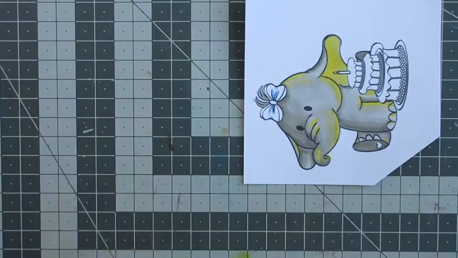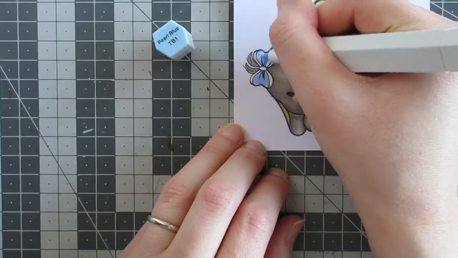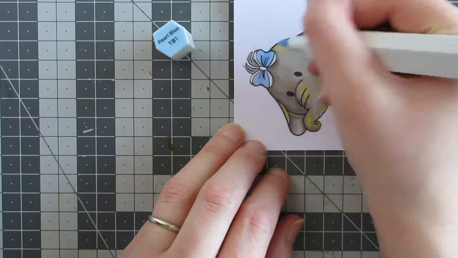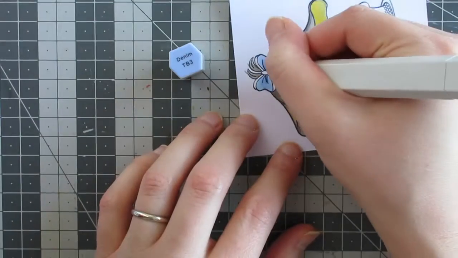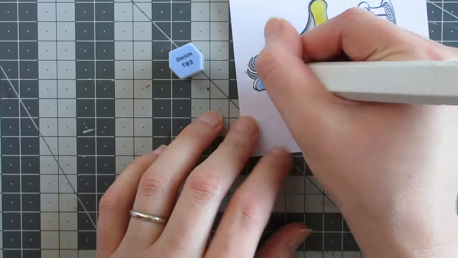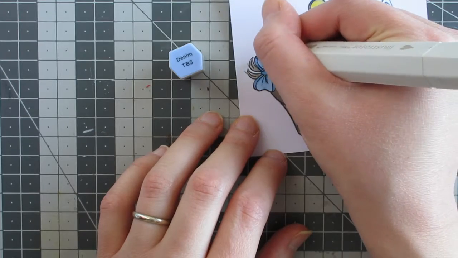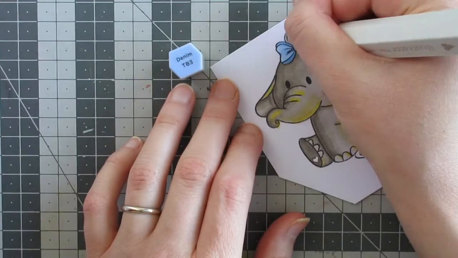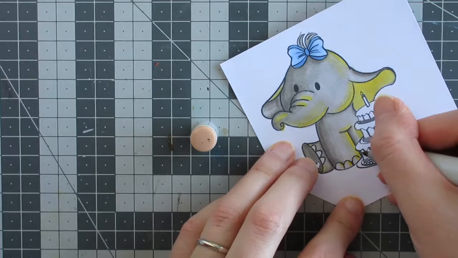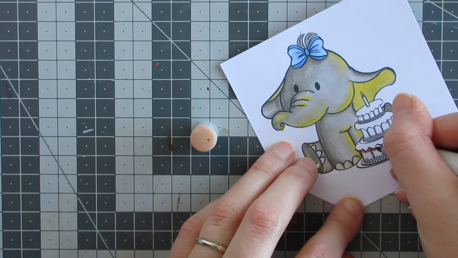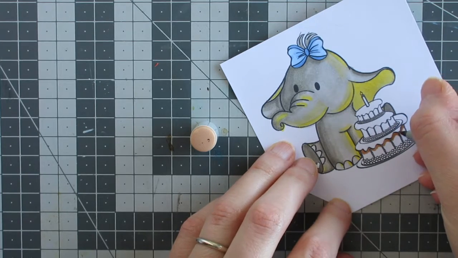So then I moved on to coloring the elephant's bow and I decided to go with blue for the bow. I have actually made this card before and when I did it before I believe I did green for the bow, but this time I would go with blue. And I only have two shades of blue, so normally I would prefer to use three shades for my shading. And instead I'm just kind of doubling over the darkest area with my darker blue to make it as dark as possible. So in a sense you could think that the midtone is one layer of the darkest blue and the darkest tone is two layers, although it's not quite literally one and two layers.